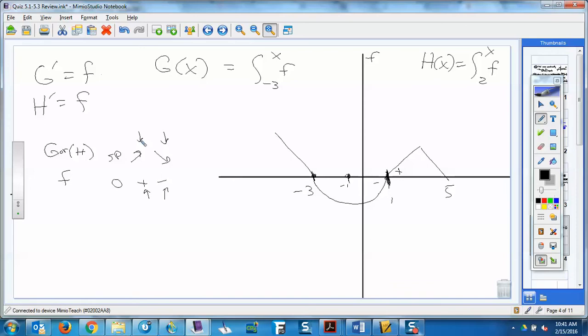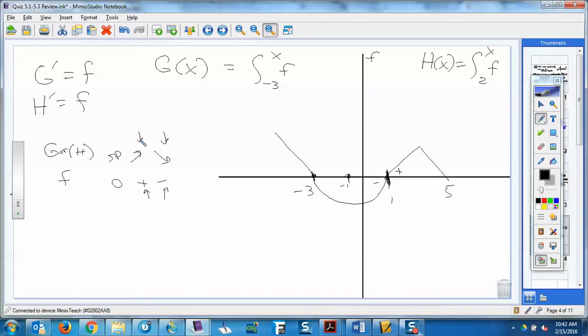Chart. It was on the midterm. We hadn't even learned about this. How could it have been on the midterm? Oh, yeah, we had learned about it, right? We hadn't learned about area. So once we understand that these two are the antiderivatives of f, then all that stuff in the chart is just there. But it doesn't make sense to talk about G increasing when little f is this, unless we've made this connection here. We've got to make that connection. That's why we write that on our paper. Okay?